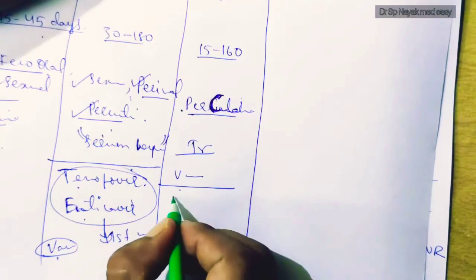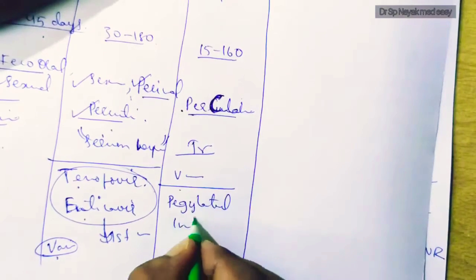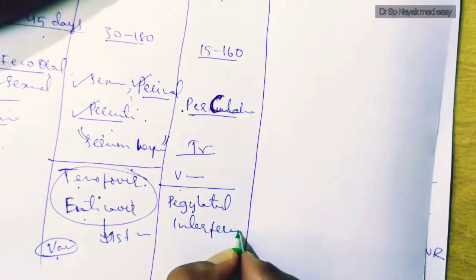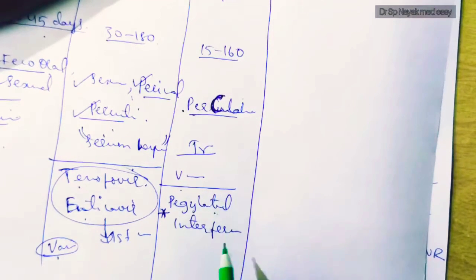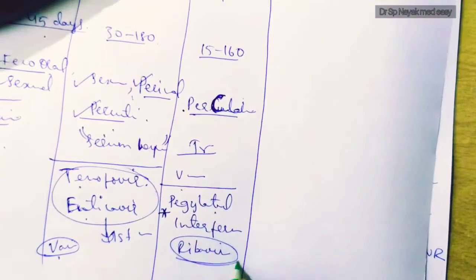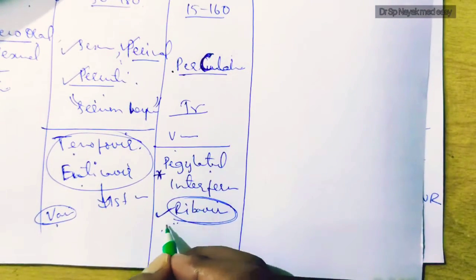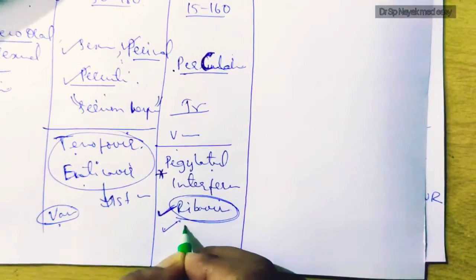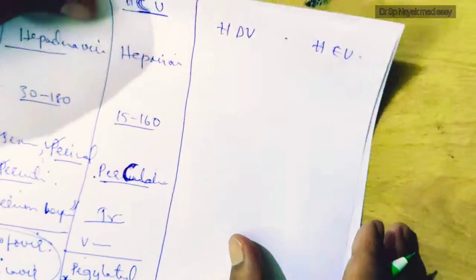And listen guys, in the treatment, pegylated interferon is the drug that can be given in hepatitis C virus, and along with pegylated interferon we also have ribavirin. Ribavirin is a very important antiviral drug, which is given for Ebola virus and for swine flu virus. It is also presently given for COVID-19. So ribavirin is a very important antiviral drug.